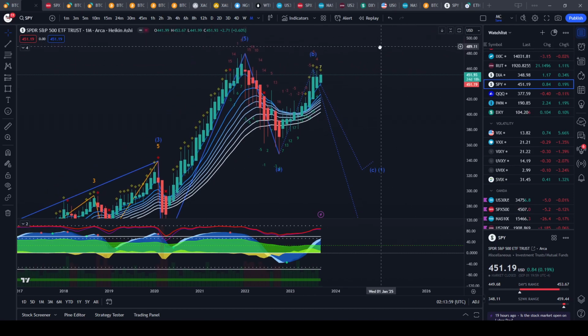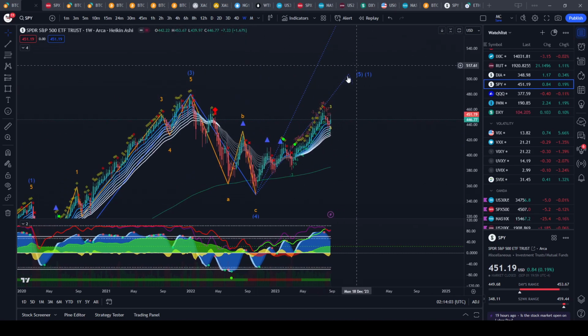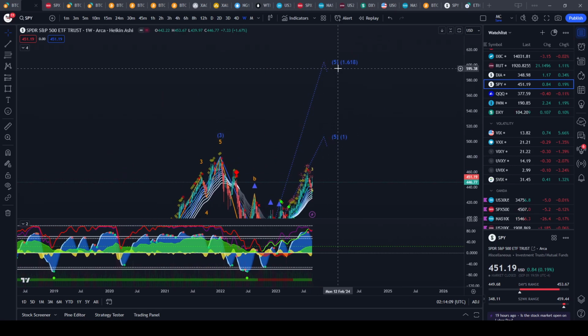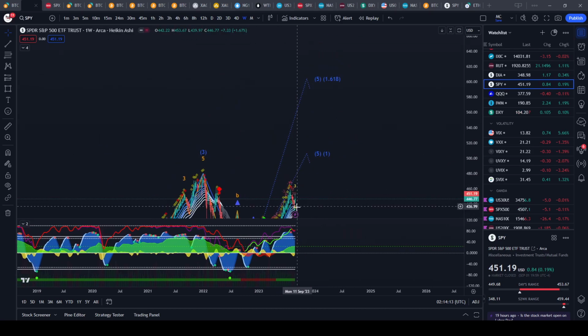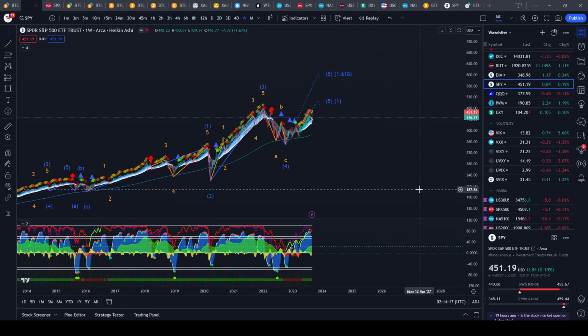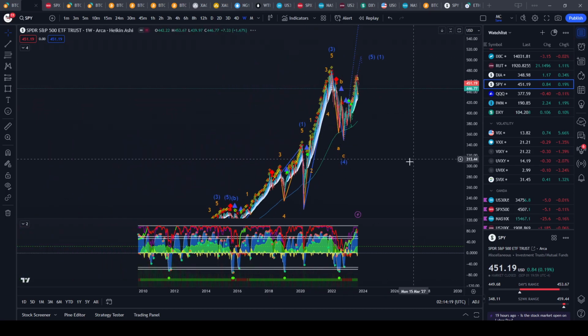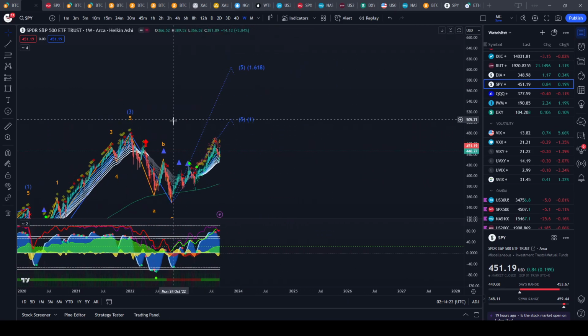There is also the bullish scenario where the weekly time frame is showing that we may make a new all-time high right around 510 to 508, maybe even as high as 600. But if this were the case, then I could imagine that the drop that would follow would be pretty dramatic, and it would be really bad if this scenario were to play out.